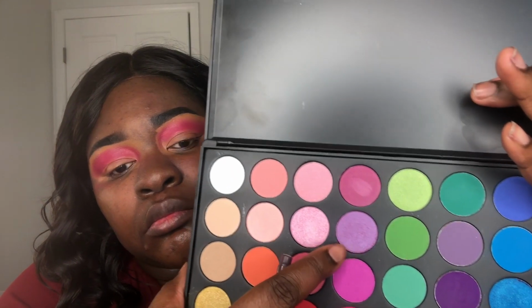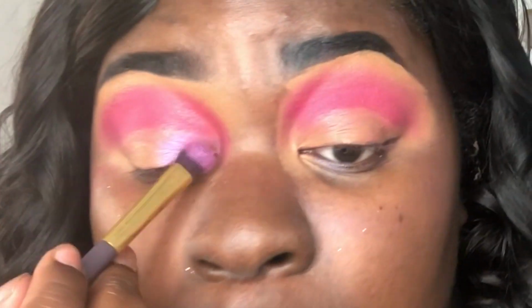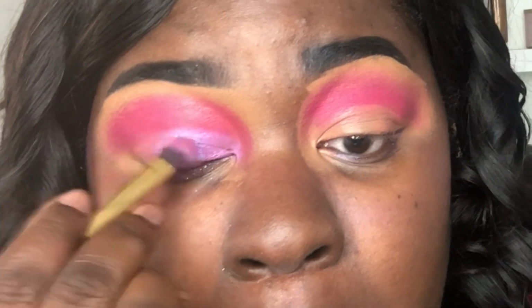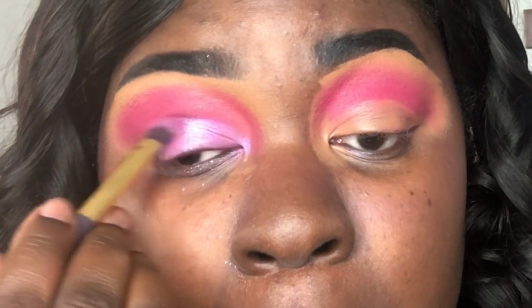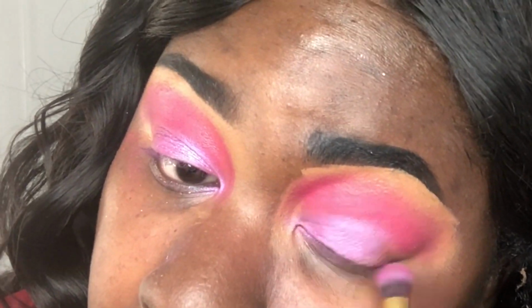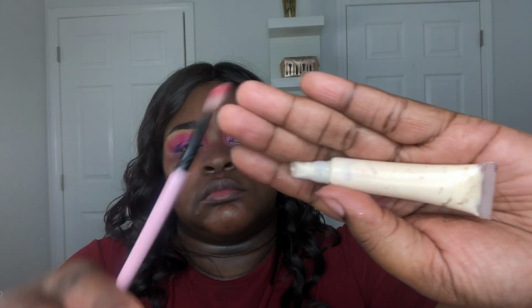Now I'm going to take that pretty purple shade, and truly any shade of purple will do that's like a lighter shade, and I'm just applying that on the inner 3/4 of my lid. And I'm just using this color as a base for the glitter so that it'll pop more. And on that last little outer V part, I'm taking this deeper purple just to add some dimension to the look. And I use the same brush. I would not recommend doing that because that color had some shimmer in it, and I didn't want shimmer in that deep purple, but that's what I get for being a lazy biatch. So yeah. This purple also doesn't have to be perfect because I'm going to go in with a deeper purple later right on top of it to add more dimension.